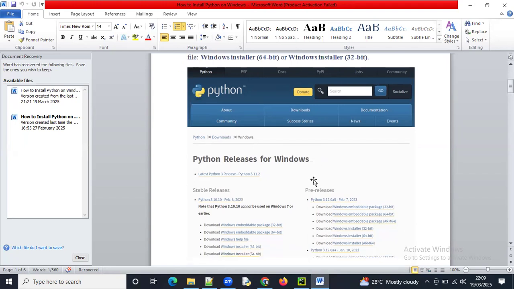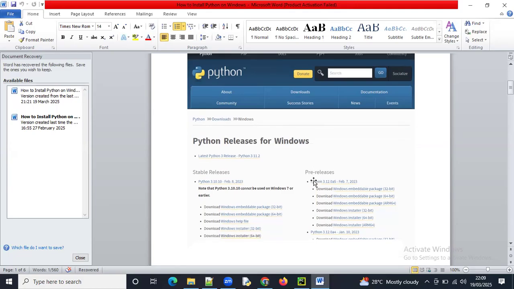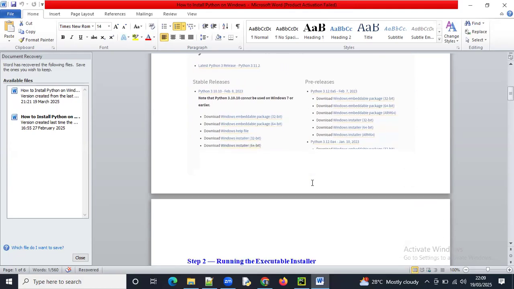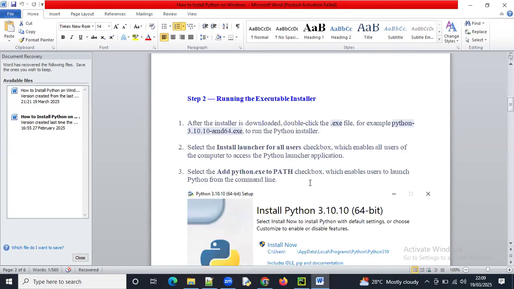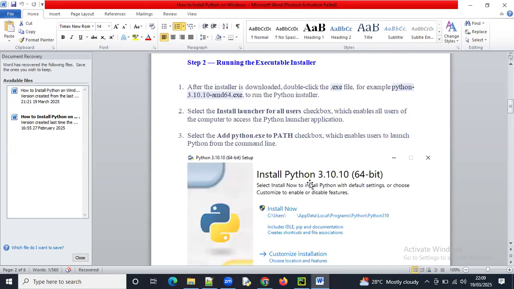To understand whether you are using a 32-bit or 64-bit system, you need to go to system properties, and it will show. Then after that we have to double click on the .exe file. Suppose it will look like this.